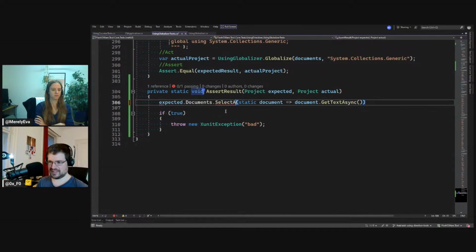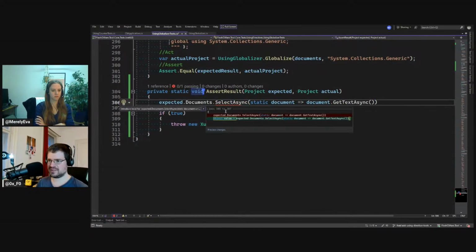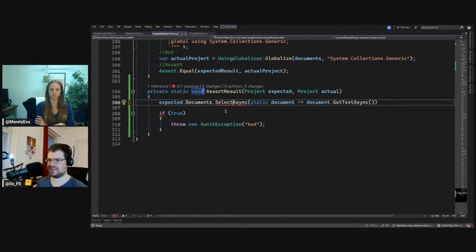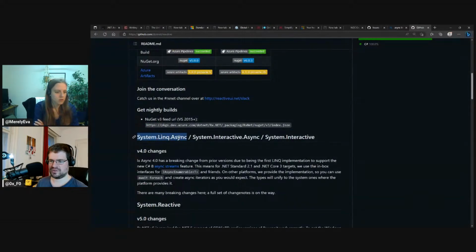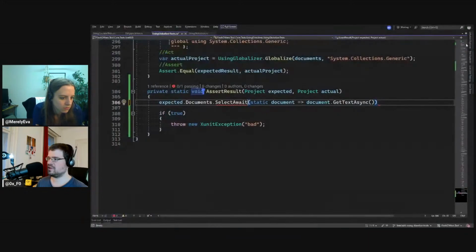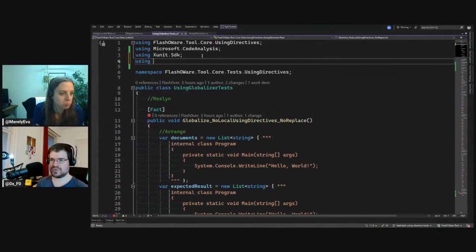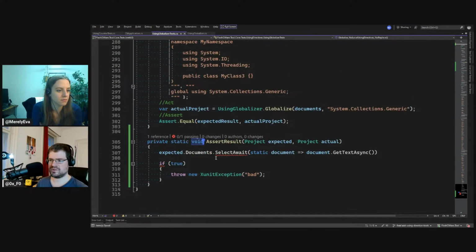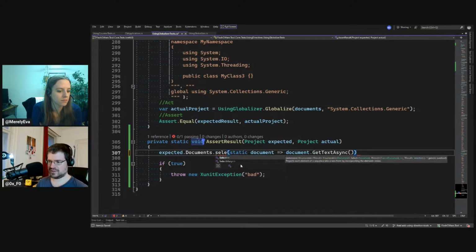Okay. And now there are more selects. Is it a select async or something? Or is it select await? Auto completion is not helping. Let's see, is there using System.Linq.Async, or is it in System.Linq? Select.